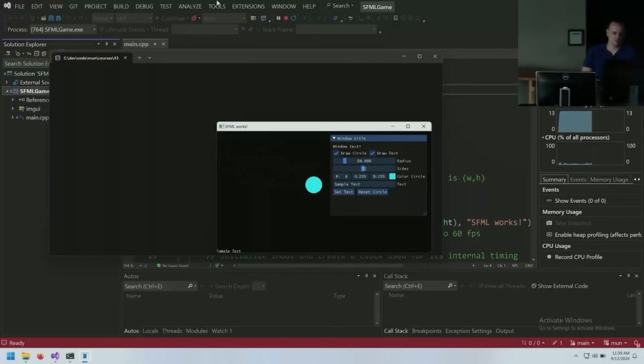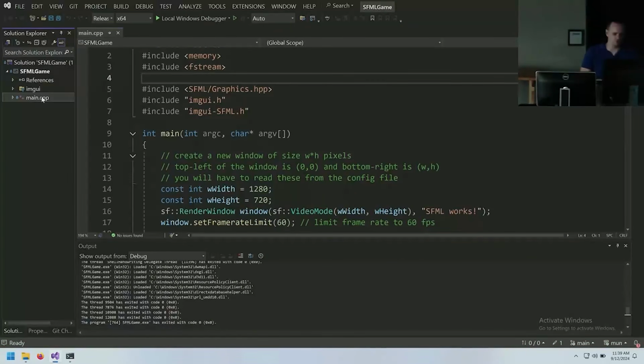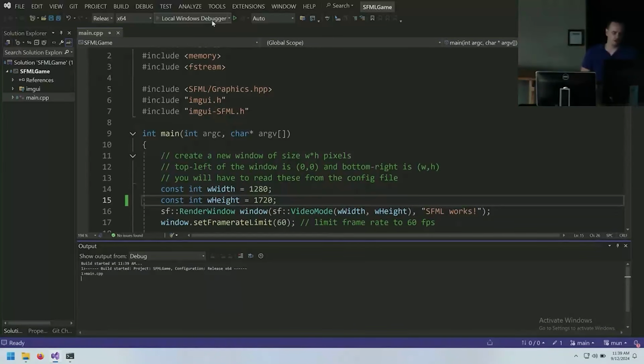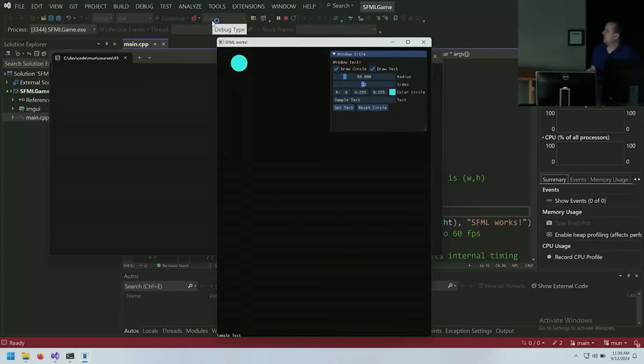So that's all you do. You make some changes to your code. Let's go in here and make the height of this, I don't know, something unreasonable, and then run it again. It will recompile only the file that's changed, and now you can see that the height of that window is much better. So development in Windows and Visual Studio is great.